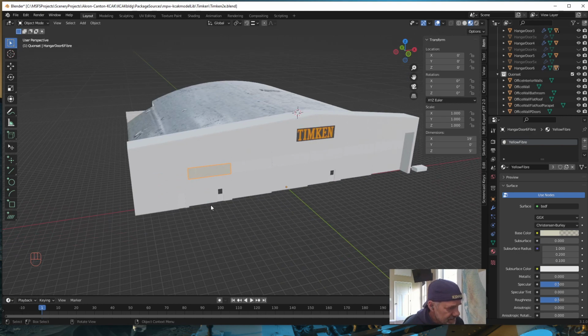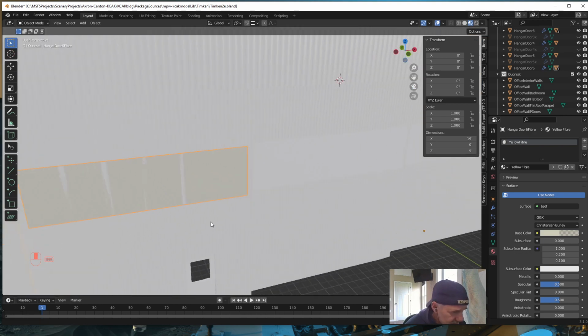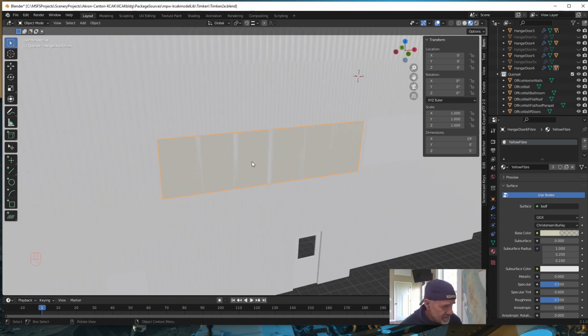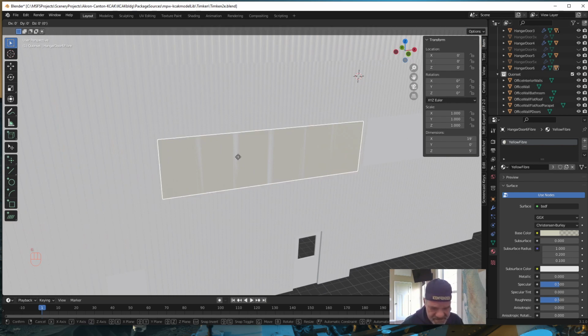All right, so we're going to take this and we're going to X, Y, minus, let's bring it out a couple inches. So 0.1, that's good enough.